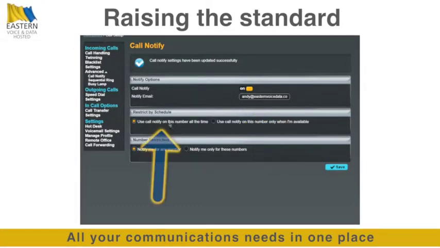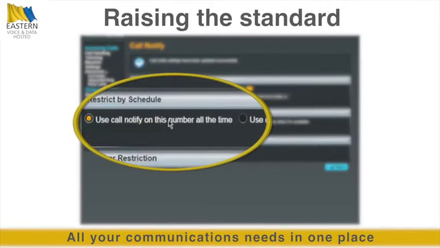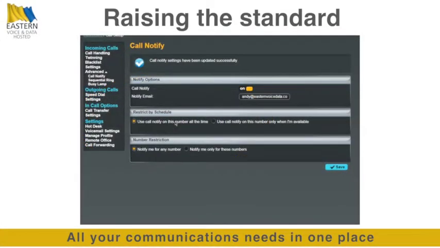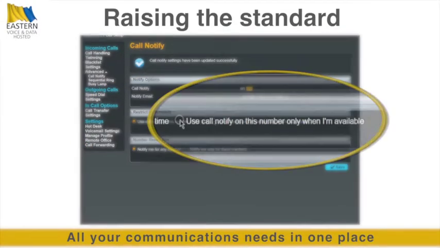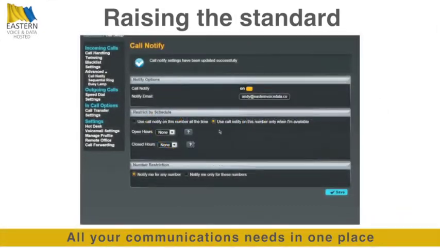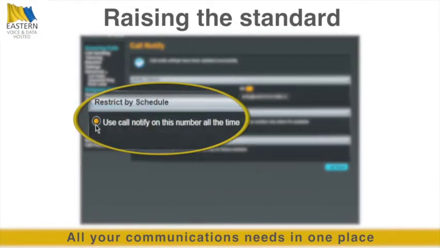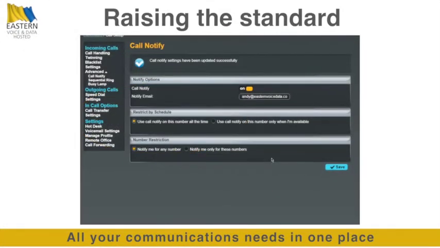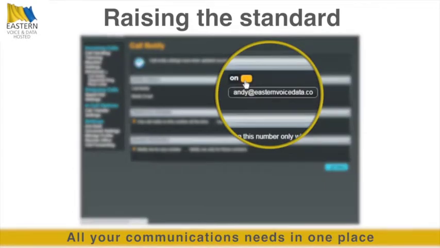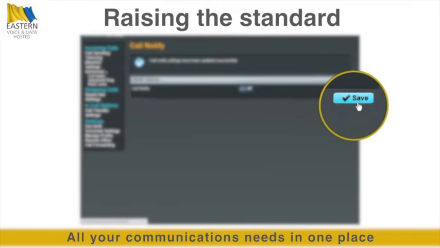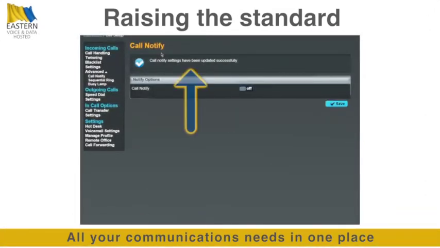Now at this point you can see that it's set up to notify me all the time. Well, do I really want an email at night to let someone know that I've been called? I don't. So what are my opening hours? I haven't put them in, but you can see that this is very simple to alter, and that's the whole point of this system. You do what you want to do. In this instance, I'm going to turn it off again. I'm going to hit save. And then you can see here it's been updated successfully.